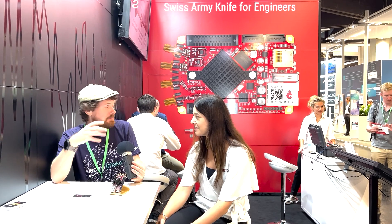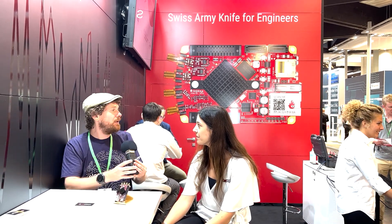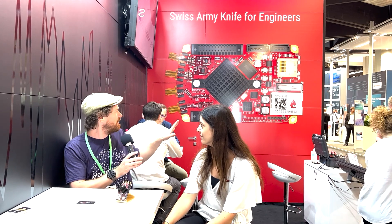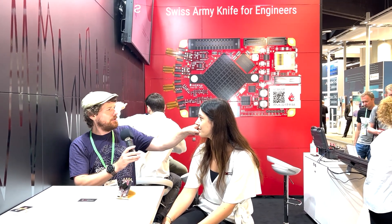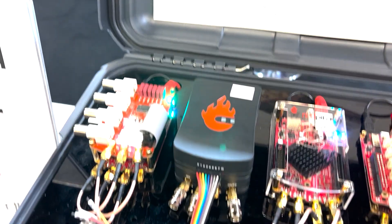That's really cool, and the Swiss Army Knife name is actually a really good one for it, because when I first saw this I wasn't aware there were so many things you could do with it just by reprogramming it. Here at Embedded World, there are a couple of displays up at the front — there's a Peli case with a bunch of things inside it and a screen. Do you want to quickly explain what's going on there?